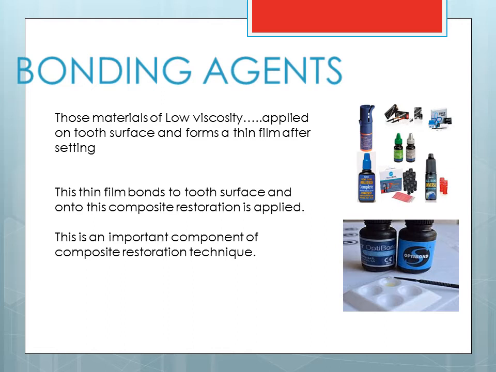The composite cannot bond by itself to the tooth, so we have to apply an adhesive, or bonding agents as they are known, to the tooth first, and only then can we apply the composite. This thin film bonds to the tooth surface, and onto this the composite restoration is applied. This is basically the adhesive which will hold the composite resin and the tooth surface together. This is an important component of the composite restoration technique.